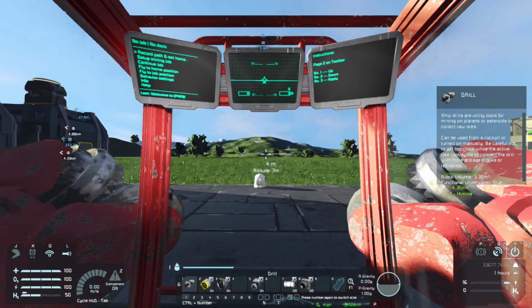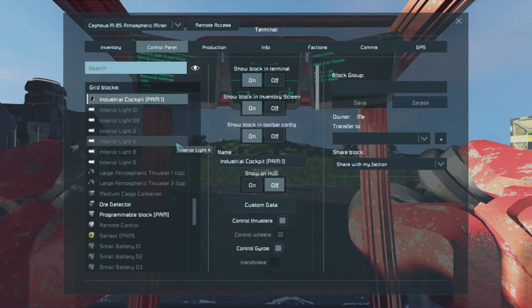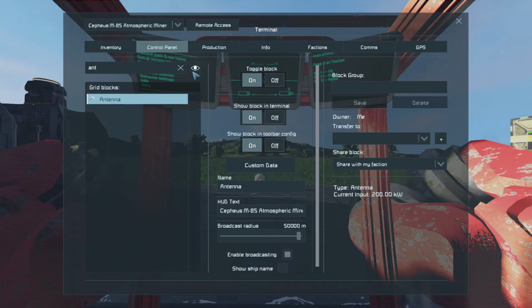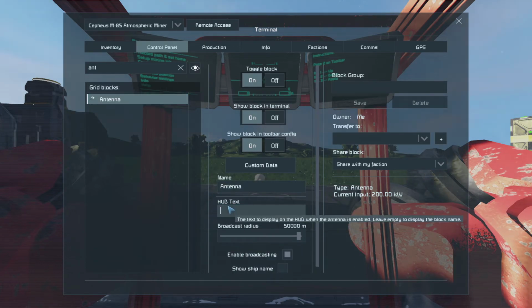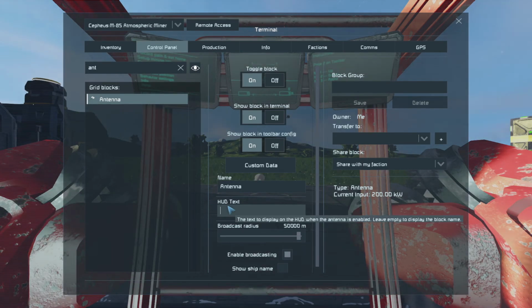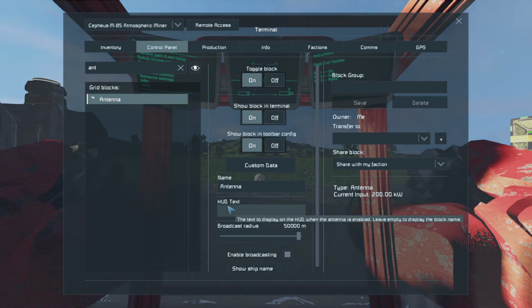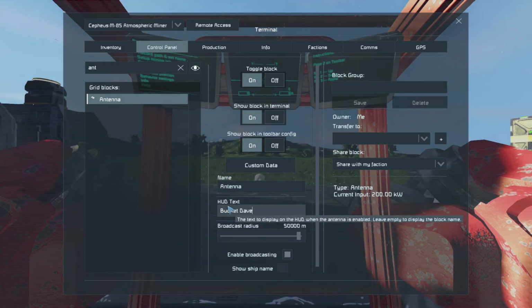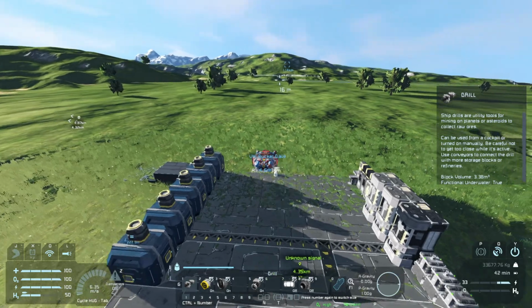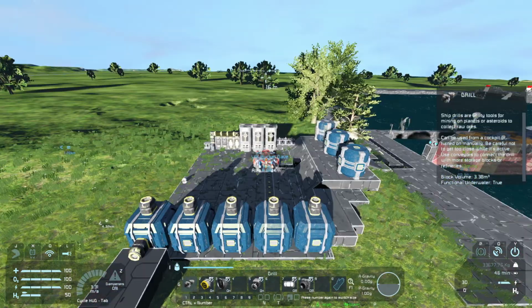Now we're going to name this guy. What is this one going to be? Let's name you... What should we name you? We got Salty Jones. Bucket Dave. You are Bucket Dave. Yeah, Bucket Dave. All right, now we're gonna go and put Bucket Dave right here.